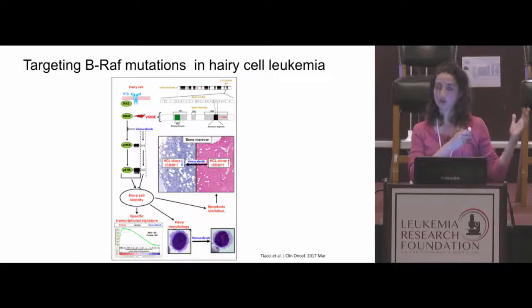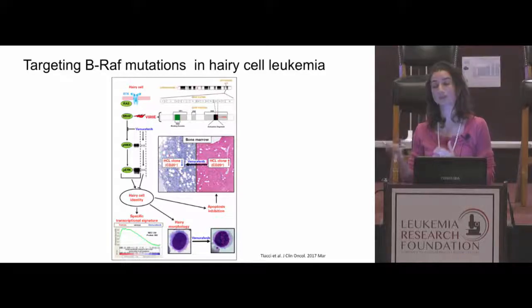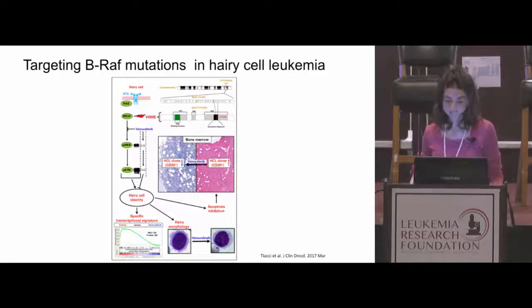What I've been speaking to you about earlier are mutations that develop in the disease and drive the disease and perhaps confer a worse prognosis. But this is an actual driver. This causes the disease. So this is a mutation in RAF, which is a kinase, meaning it activates and phosphorylates downstream targets in the cell.